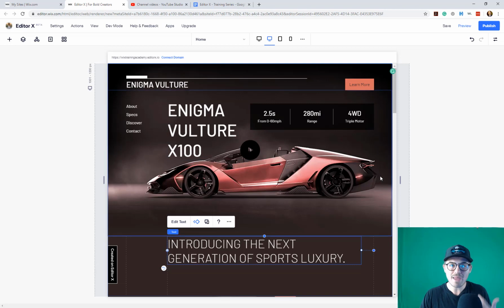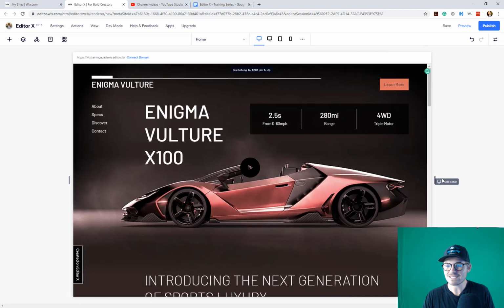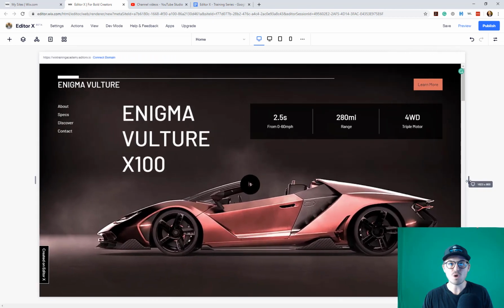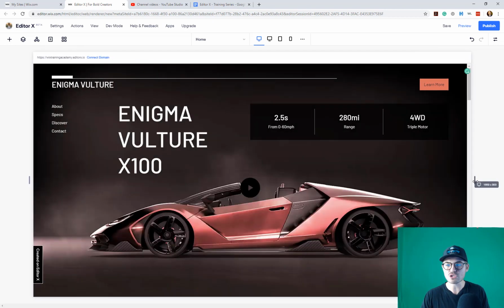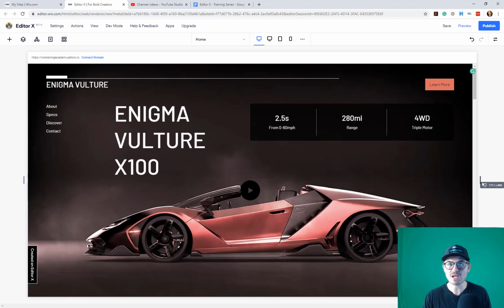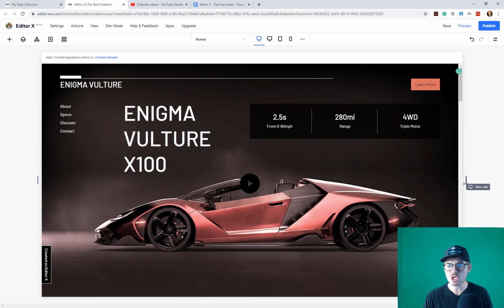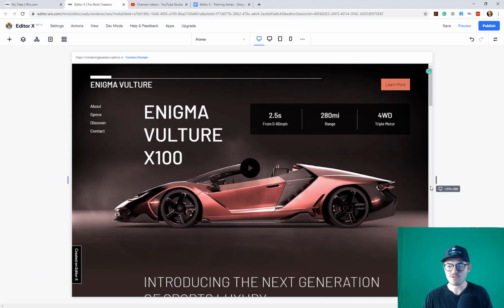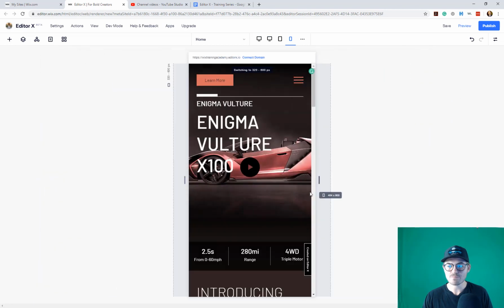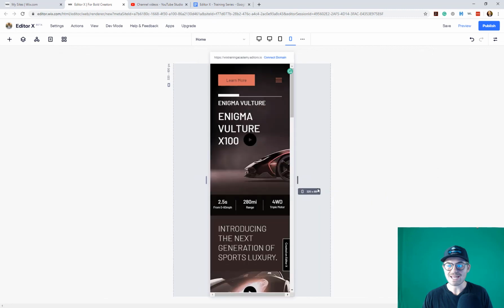If you'd like to manage your Canvas, you can click one of these little gray lines next to the Canvas editor itself, and you can resize it so that you can see what your site will look like at different screen sizes. Very similar to breakpoints if you just switched in between breakpoints, but this allows you to manage your Canvas, bringing it in and bringing it out.